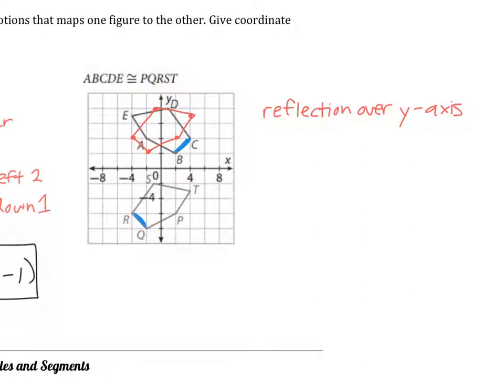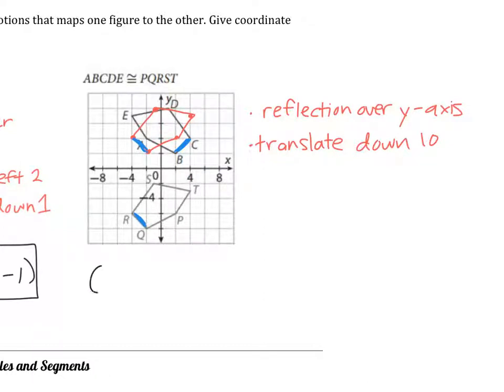Okay, so now we have something that looks like it's at least oriented in the right way, but now I can see that we are going to translate our figure down to make it map onto itself. So let's count how many units down. Notice that we are counting by 2 on this XY axis, so 2, 4, 6, 8, 10. So then we're going to translate down 10, and that would map this figure onto this figure.